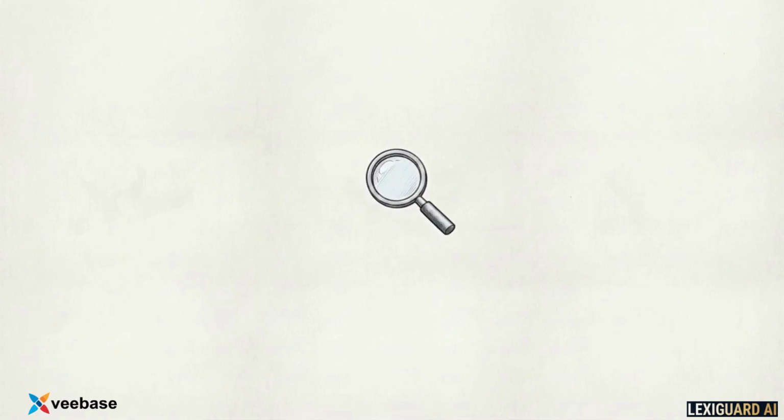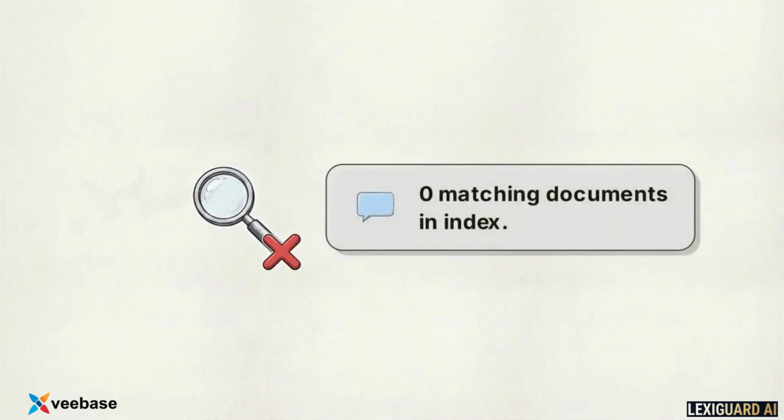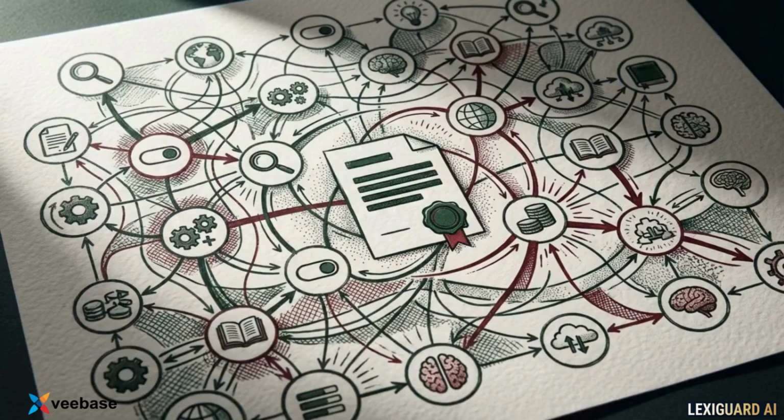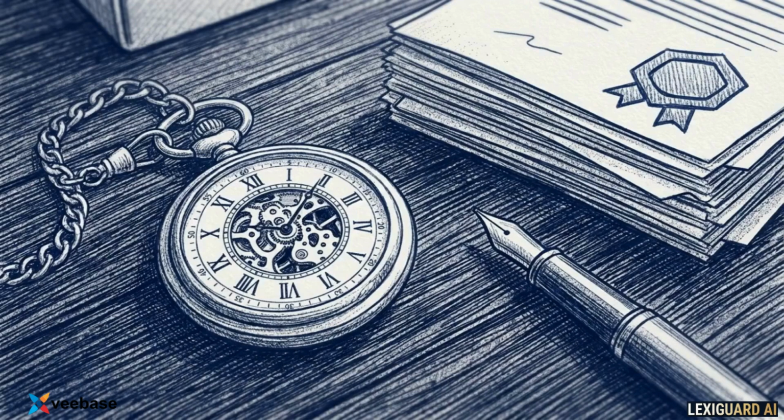If you ever ask a question and the AI claims it cannot find the information in a file you just uploaded, check your settings. You likely forgot to enable the auto-index toggle. The value of legal tech lies in the AI's ability to comprehend a firm's own proprietary data, turning simple document retrieval into active knowledge synthesis. With the intellectual analysis complete, we move to the administrative conclusion, tracking your time so the firm gets paid.